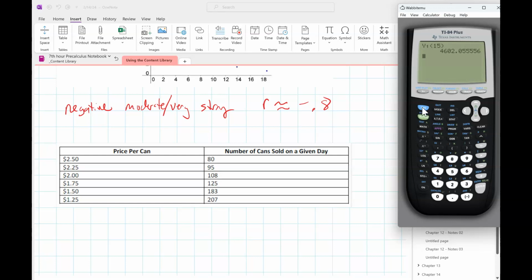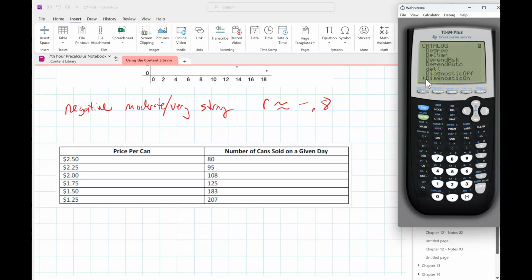To find that, we're going to go to the catalog. So we'll press second and then the 0 button. The catalog is a list of every command on your calculator listed in alphabetical order. The command we want is diagnostic on, starts with a D. So we could scroll all the way down there, but that's a lot of scrolling to do. You might notice above lots of your buttons are little letters in green. If you find the little green letter D and you press the button under that, it'll skip you all the way down to the D's. That saves you a lot of button pressing if you know what you're looking for.